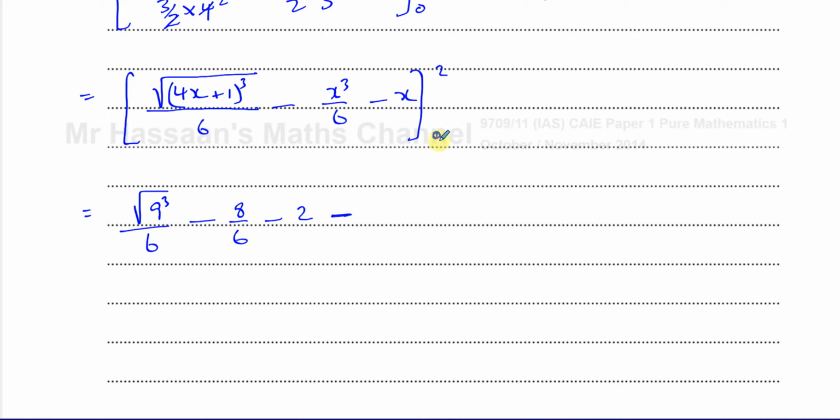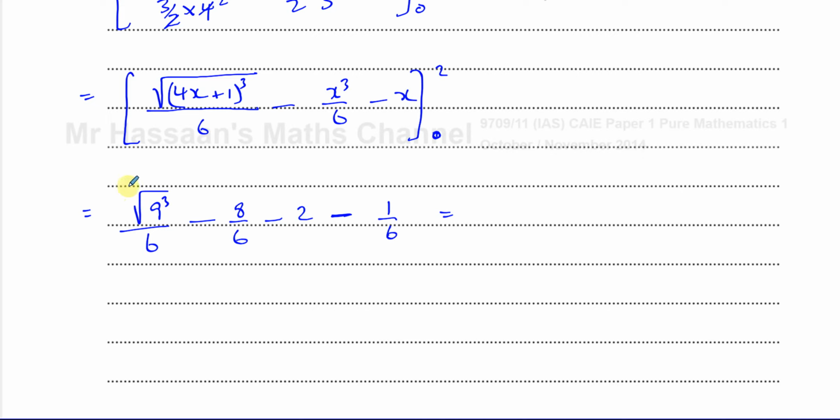Now, a lot of people don't bother putting the 0 in, but there are some expressions. I mean, for example, this becomes 0, this becomes 0. They assume everything will become 0, but look at this expression. It won't become 0. When you replace the x here with 0, you'll have 4 times 0 plus 1. So you'll end up with the square root of 1 cubed, which is 1 over 6. So we would have messed up the question if we just assumed that 0 will make everything 0. So be very careful about that, and don't make that mistake.